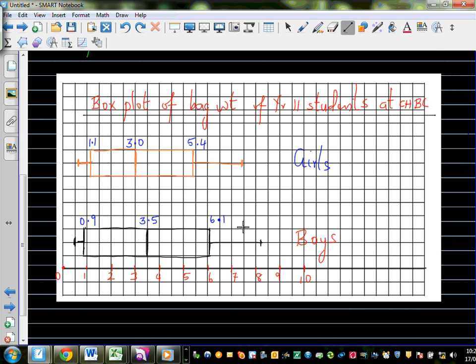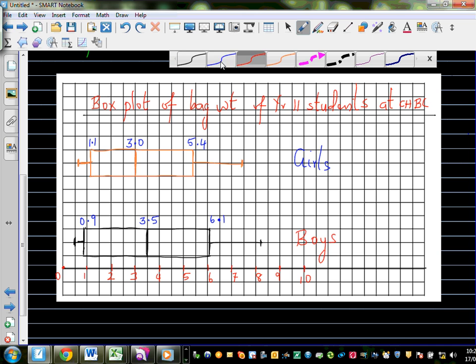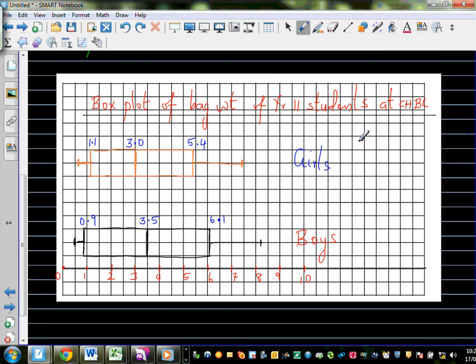So when you look at the boxes, you need to look at two things. The first thing is the shift, or the median shift, and the second is overlap. So these two things will give you a very clear idea of what you're going to decide. Let's look at overlap of boxes. Can you see the box of girls completely overlaps boys?